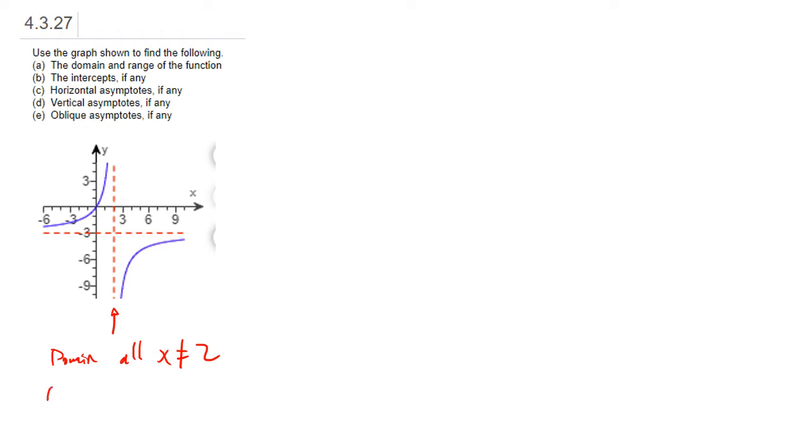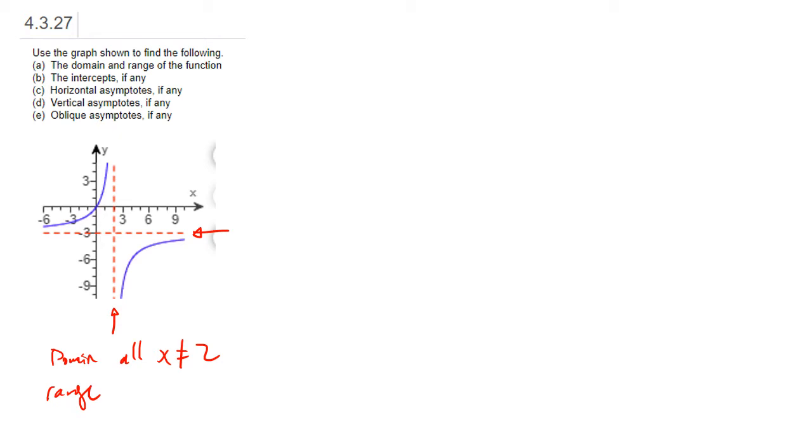Now the range is all possible y values that can be gotten out, and this particular y value is marked off as a horizontal asymptote, which is never actually achieved by the rational function. Sometimes rational functions can, at certain times I should say, be equal to their horizontal asymptote, but this one does not appear to have this behavior. We're really just using the graph to make an educated guess.